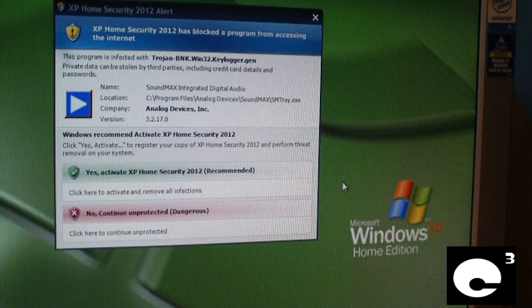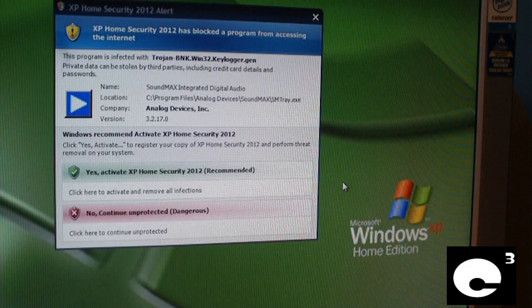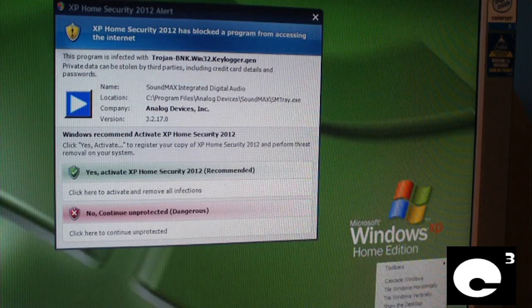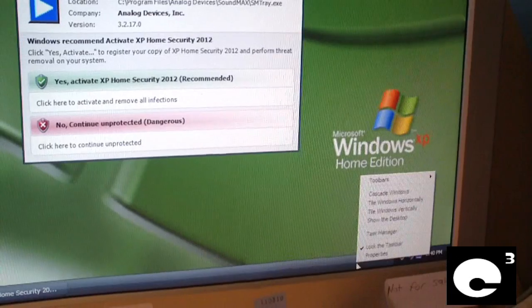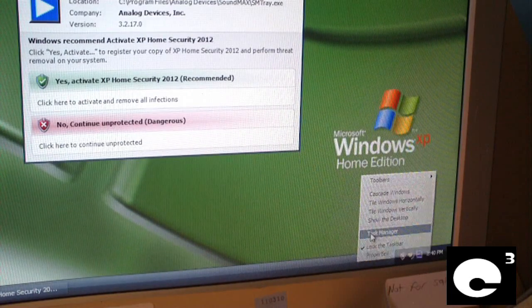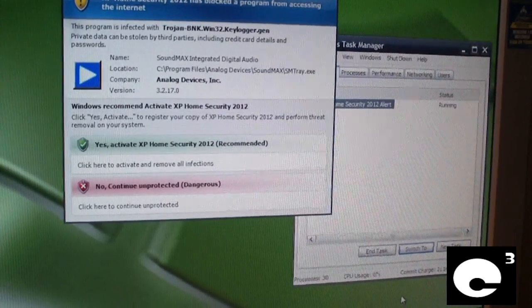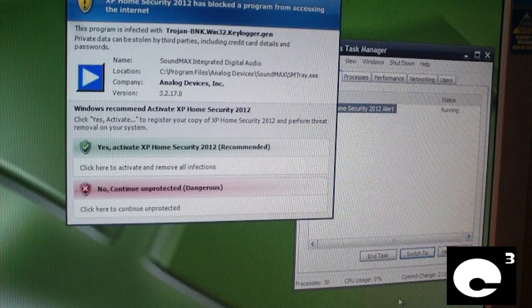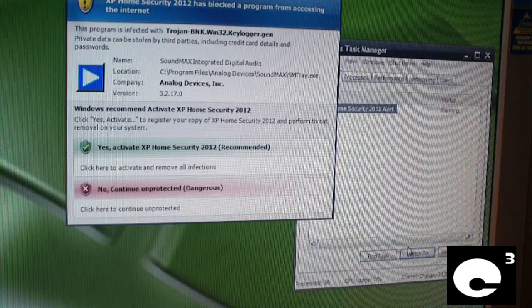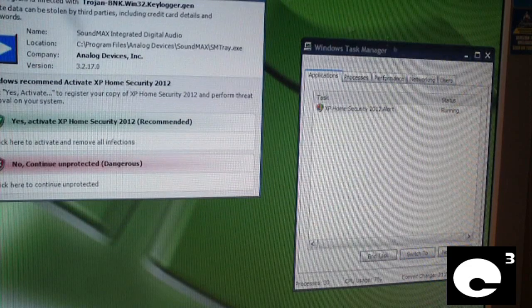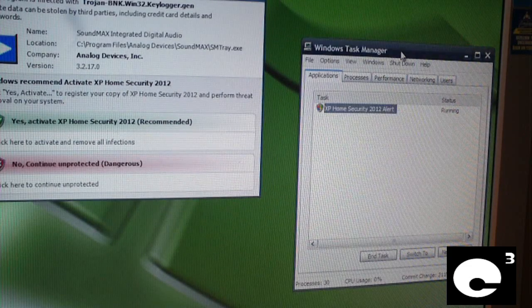Alright, let's see if we can pull up Task Manager. So right click on the taskbar and select Task Manager. And we did manage to pull it up on this one. So this rogue here is kind of lame. There are some rogues out there that will disable Task Manager and just really mess with Windows. Really bad. But in this case, this one here didn't go to the extreme level of disabling stuff. Though it did disable access to the internet.